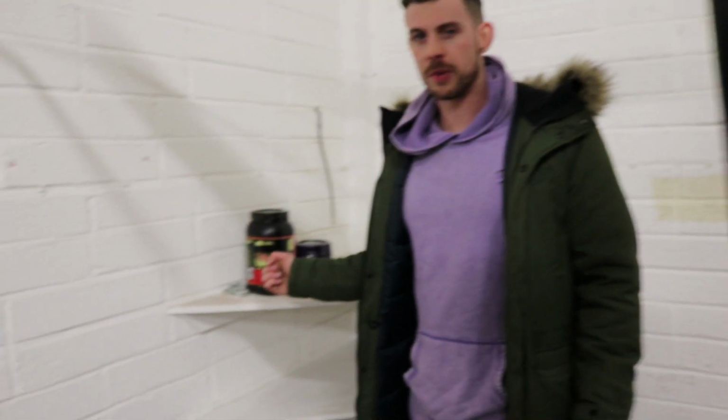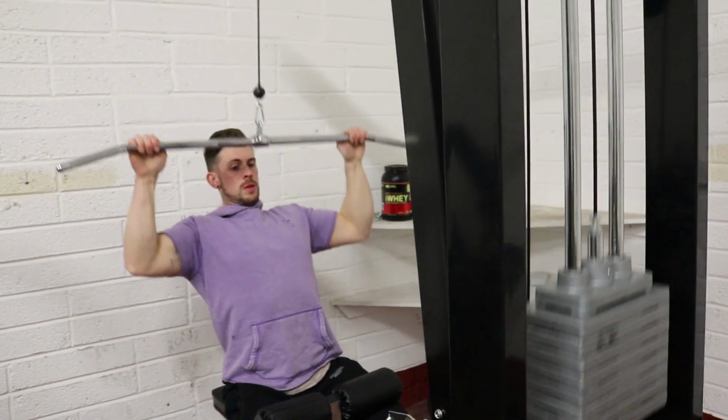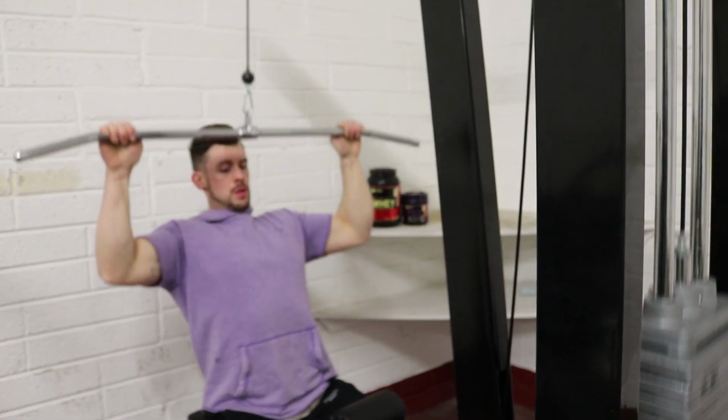The low seated row lat pull down. Product placement right there after nutrition. Lat pull down, low seated row. Absolutely love this piece of kit. The range is fantastic. I can get a full stretch on it, and I genuinely just love this.